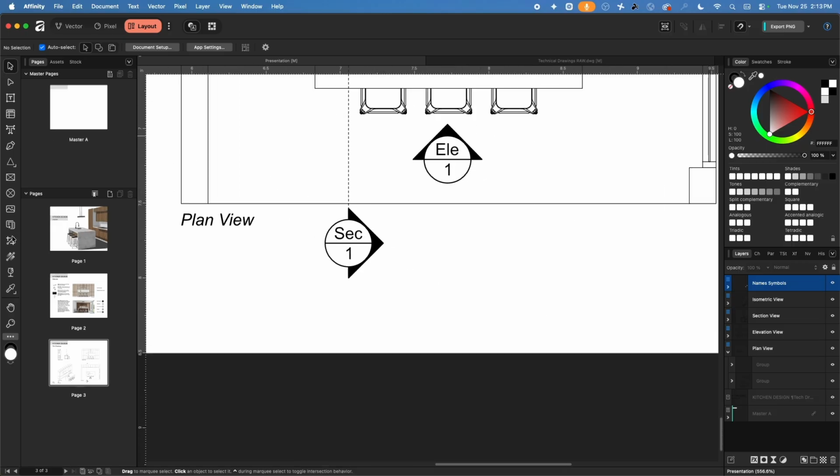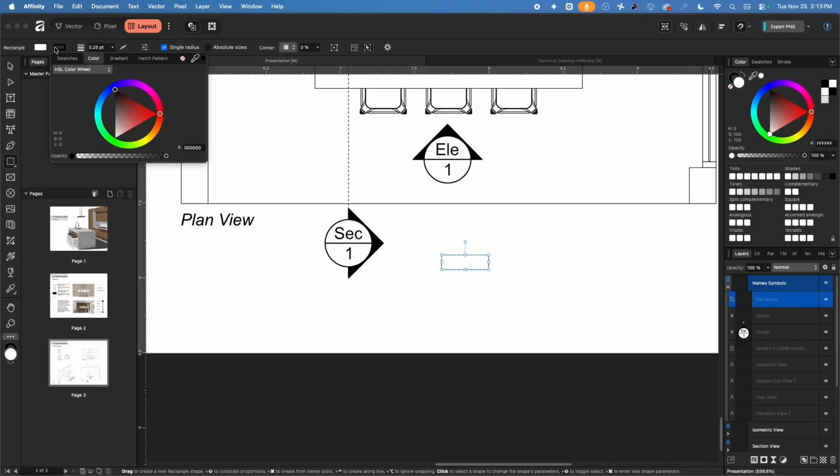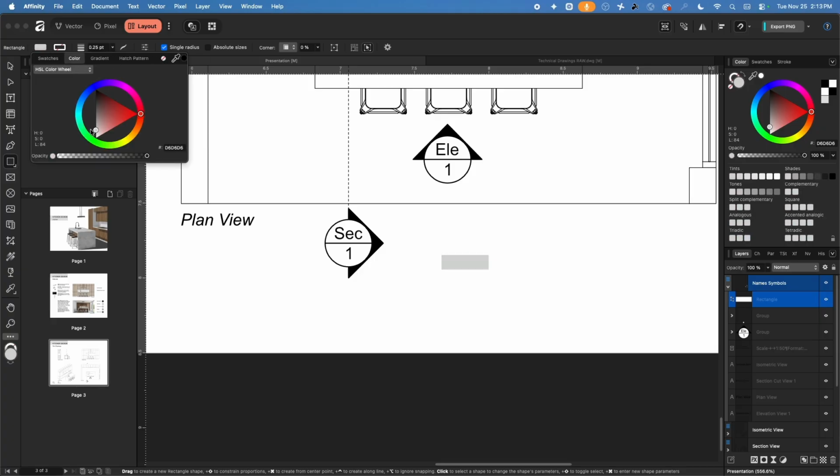I will go to the rectangle tool, hold and click, and then click and drag. No stroke, but please a little bit gray.